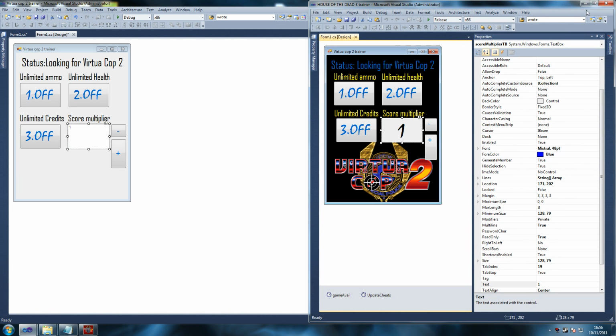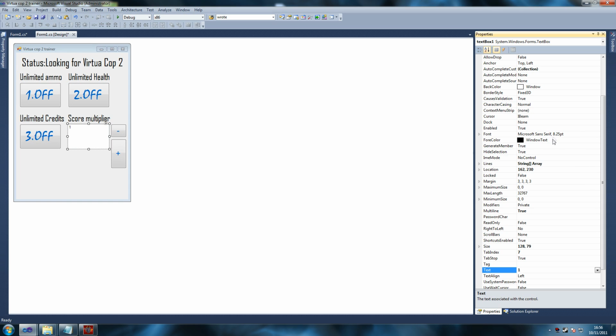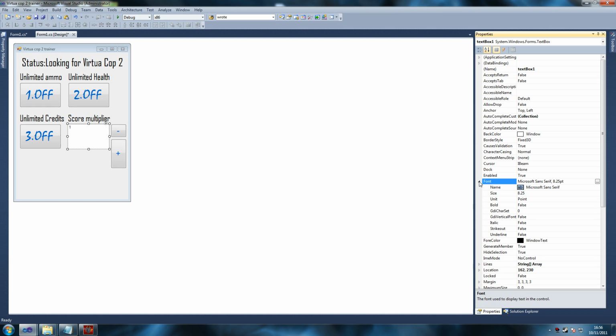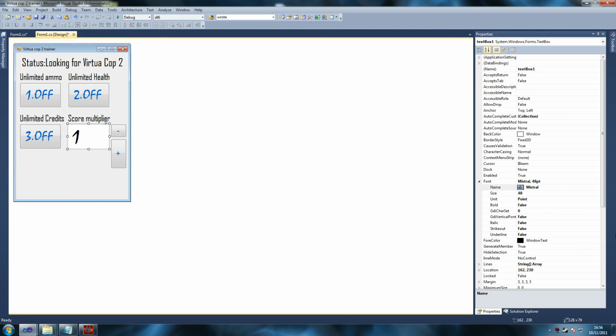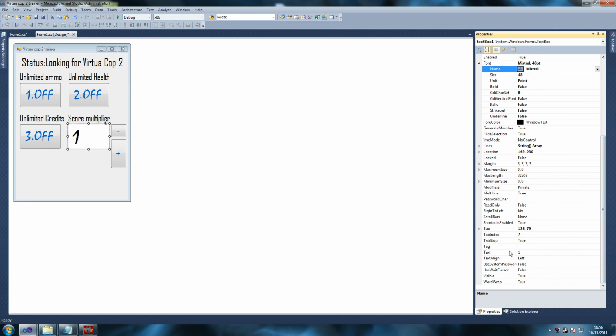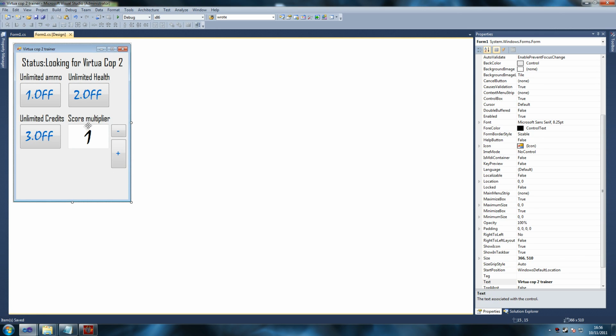So the size of this is Mistral, so I'm going to put this as Mistral 48 point. That's 48, and it's in Mistral, which we like very much apparently. Sorry, I've been looking for an M there. Mistral, come on. There we go. It's great stuff. And we're going to center that, so look for text align, center that stuff. That's the good stuff.